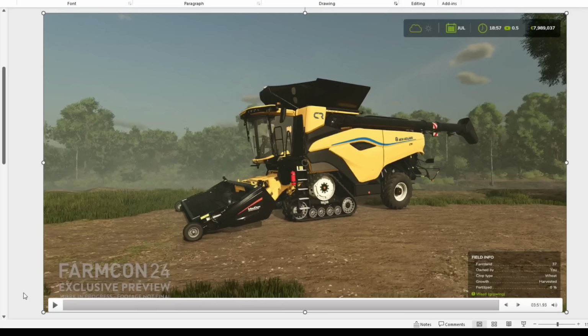All right, and I left it on this screen here because a couple things were really important to note. First off, we got to see the new MacDon swather in action. There are different brands with that same configuration. And at the very end, we actually got to see the swath on the field, which is different than a straw swath.